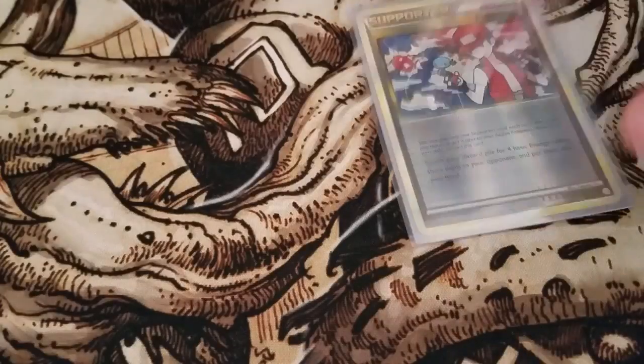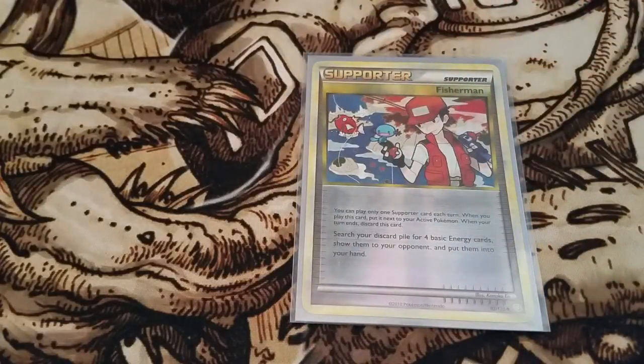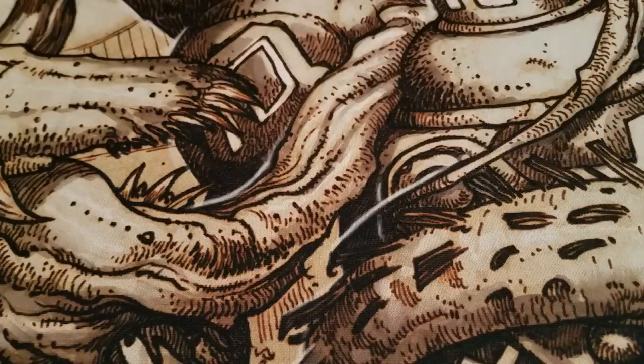Next, we have 1 copy of Fisherman, the final supporter of the deck. It's an Archie's deck, so you run a bit light on the supporters because you don't want them stuck in your hand because you want to play the Archie's turn 1. Fisherman allows you to just add 4 energies from your grave to your hand. Really good for cycling your energies back and just putting them on the field immediately with Blastoise, and then you can get it back with Via Seeker, of course.